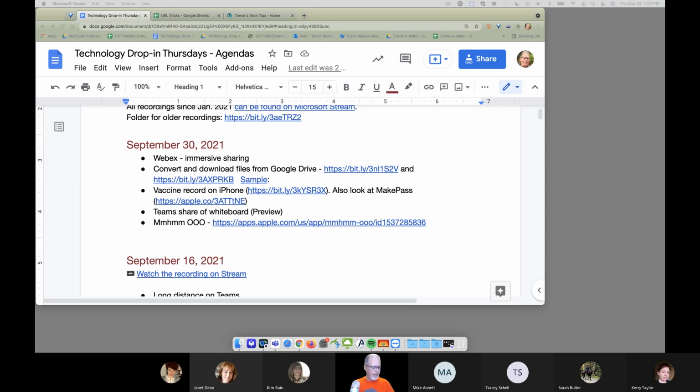We'll talk about how to get your vaccine record up on your iPhone. Not too much, since I did a tutorial on it, so I'll just point you at that. And then I'm going to show you something really cool. I am part of Microsoft's public preview, so I get advanced access to some of the toys. I normally wouldn't show this kind of stuff off until it's available to all of us, but I want you to see what's coming down the pipe and think of how you can take advantage of it. For those that are teaching, you'll understand what I'm talking about.